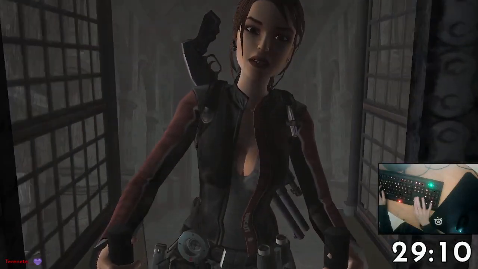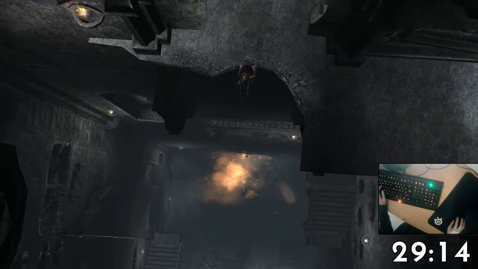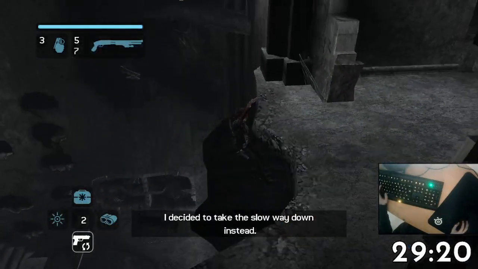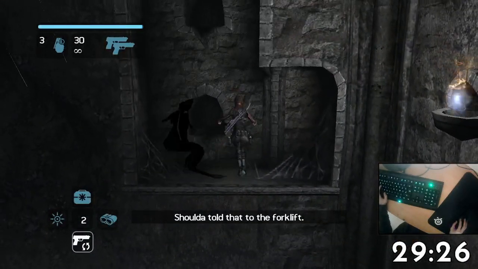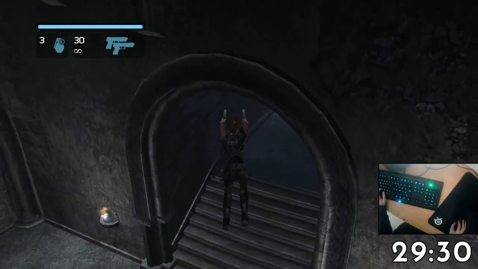But you do have to be careful though, because when you have VSync off, you do take more damage from some damage sources that are constant. So let's say like fire or poisonous water or gas, you take way more damage when you have VSync off. So you have to be careful with those.